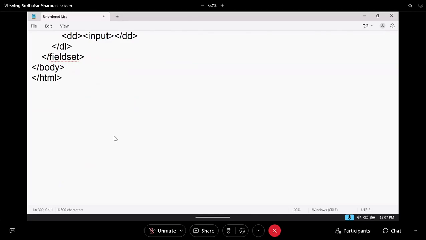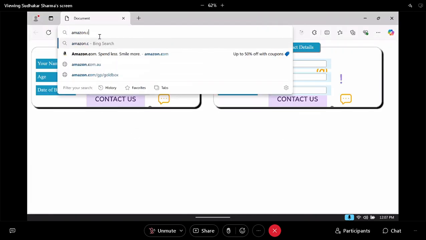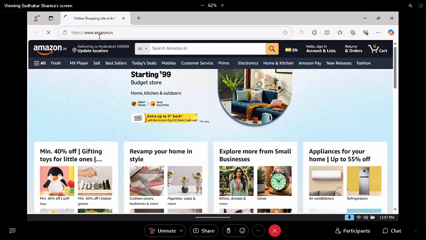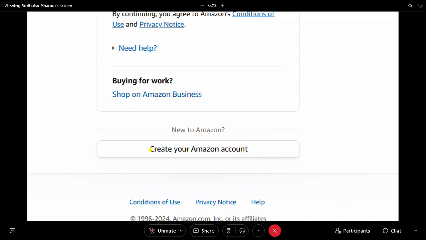Actually, sometimes in websites they use field set and legend in such a way that you can't recognize it, because the CSS problem is it changes its appearance completely. You can't even guess, right? For example, see, I will tell you, actually, when people watch websites, you see, this is Amazon. In Amazon, I go to sign in. In the sign in, see, many times people ask this question, sir, how to put a line left side, line right side for text in between?